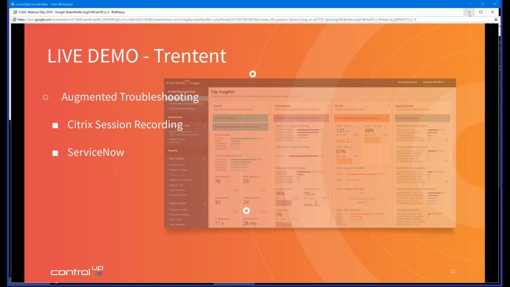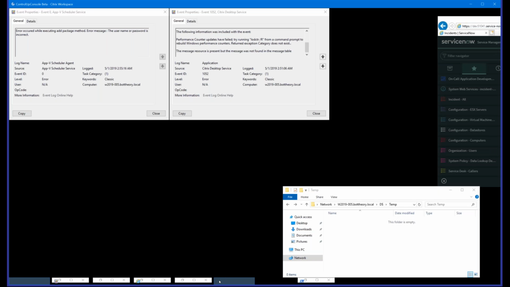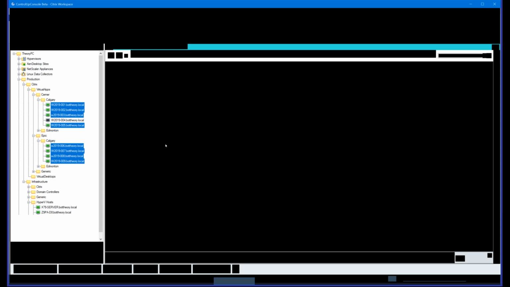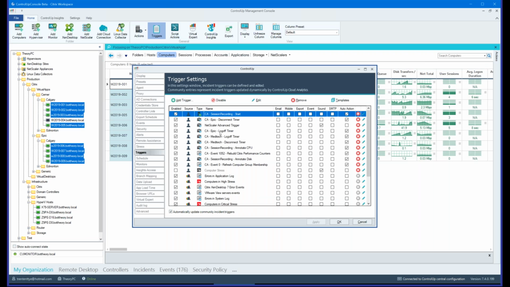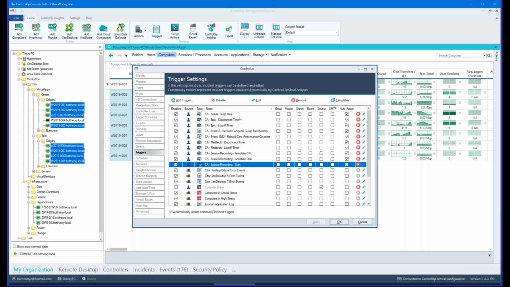And what we can do with that is that we can actually key in on various metrics, so if the CPU is above a certain stress level and it's this particular process, or just the CPU is above a certain stress level, we can actually create an event so that way it's annotated within that product. So if I look at the triggers for this, and as well, I've also got another one that automatically kicks off session recording depending on a whole bunch of parameters that you can have within here.